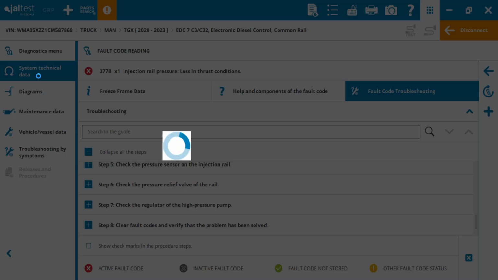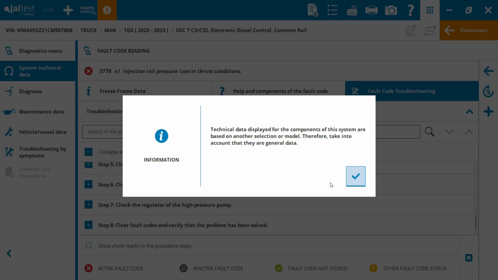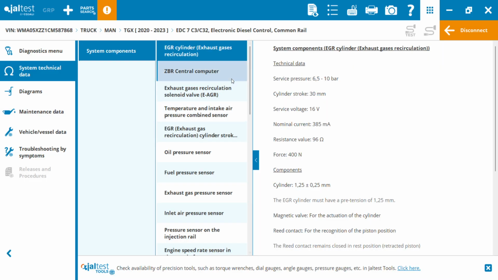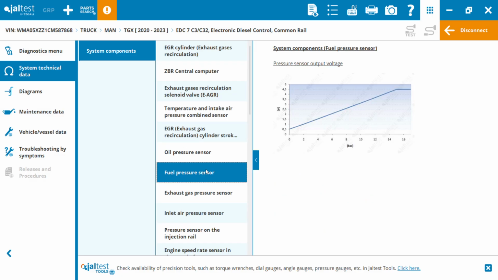System technical data. So this will give you information about all the different components and so on, and the values and so on.